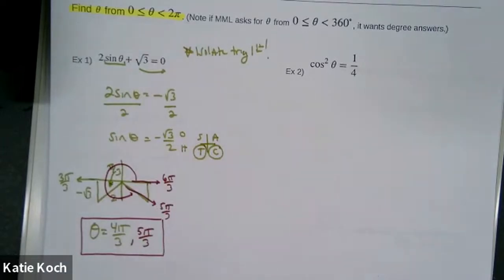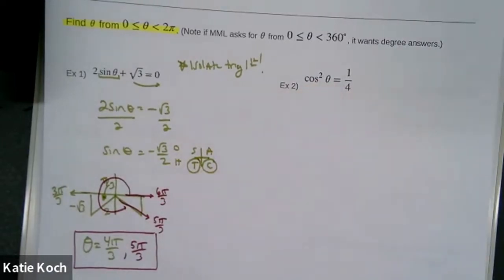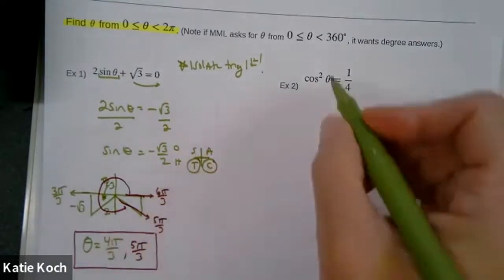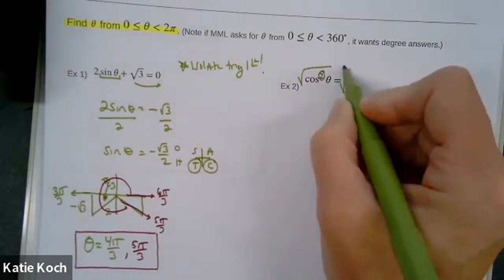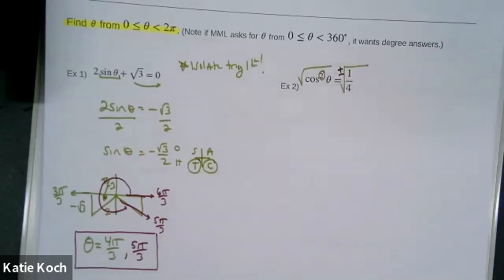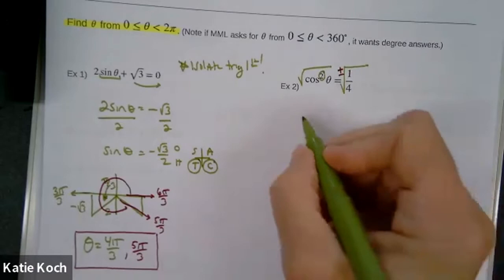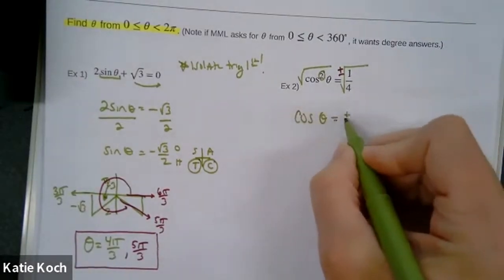Let's do it again. This says the cosine squared of theta equals 1/4, and I want to get theta alone eventually. But first, I'm going to isolate the trig. So I'm going to get rid of the second power by taking the square root of both sides. Now, do not forget something that we've been working on. Whenever we square root both sides, we need to remember that there's potential positive and negative answers. So when you square root both sides, plus or minus is going to be huge in this chapter. I'm going to have the cosine alone, which is great because that's what I wanted. I get positive or negative.